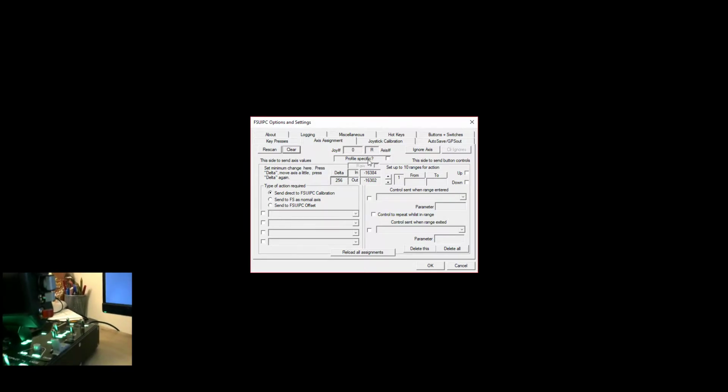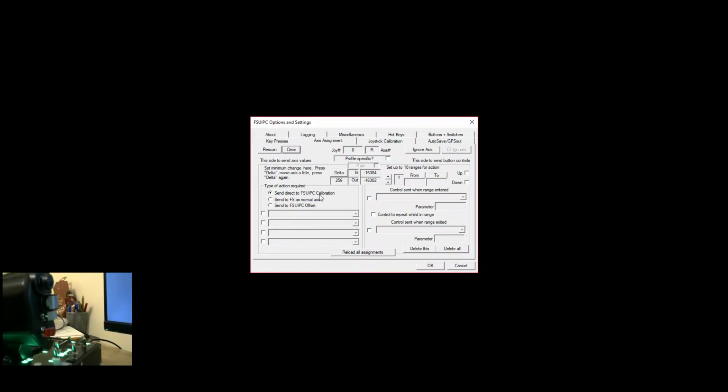So now we need to assign this to do something in the sim. The way to do that is send direct to FSUIPC calibration. You tick the box, so then you're basically choosing what you want this to be. So the left one, we know you want it to be throttle 1. If you go to, I think default, it sets as this. And on there, you're not going to find anything. And on that, again, these are not what we want. We want direct calibration. So you click on that, and then obviously it'll give you the list of throttles.